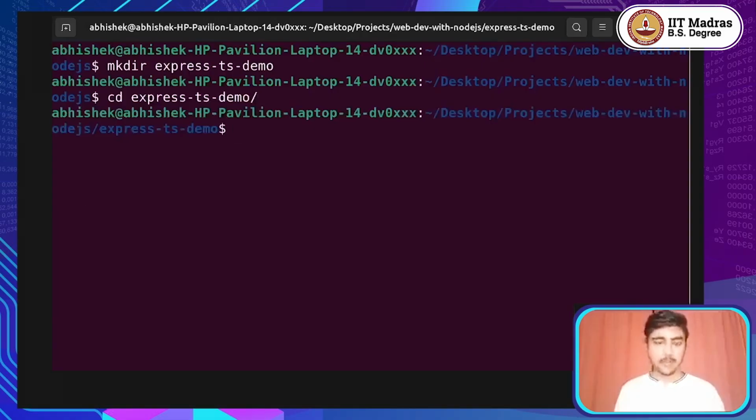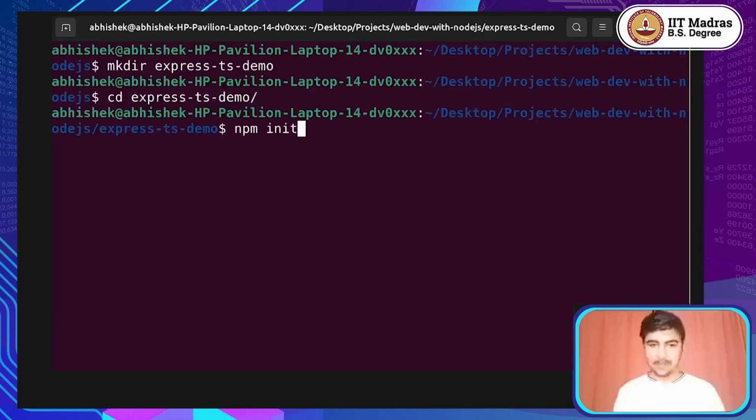The next thing we are going to do is initialize this directory as a Node.js project using the npm init command. If I directly issue this npm init command, it is going to ask certain configuration related questions in the terminal, and I would be required to respond to those.